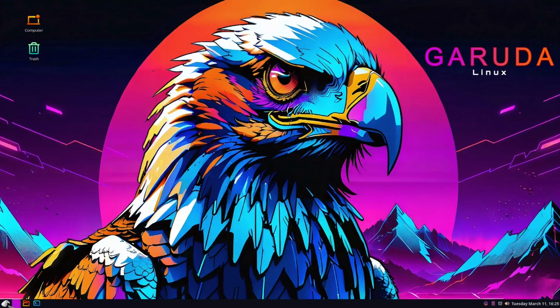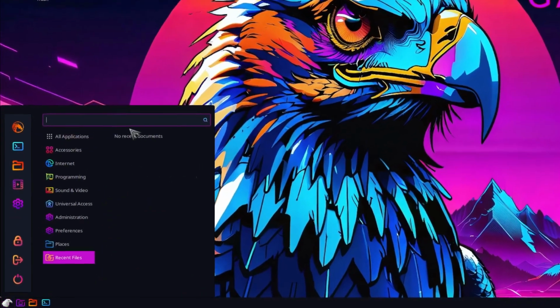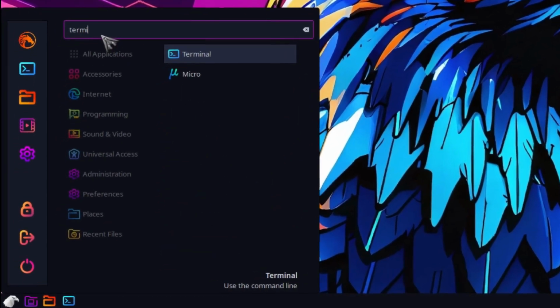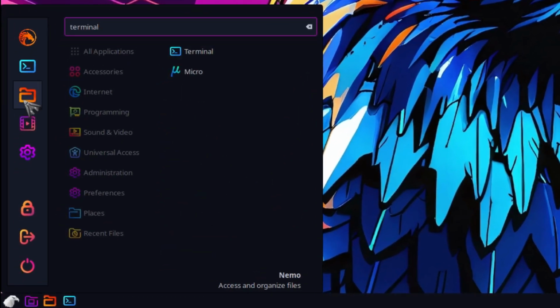And then on the far left, we have the application launcher, your menu. From here, if you want to find something, say you want to find a terminal, just type in terminal, and it'll give you your options. And this is using the Cinnamon desktop environment, as I mentioned before.